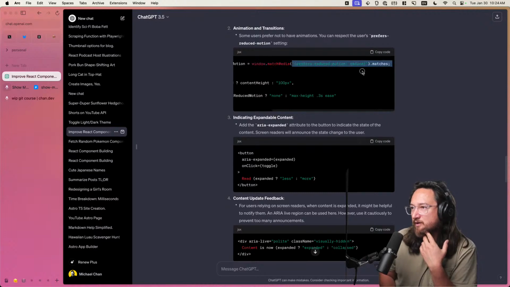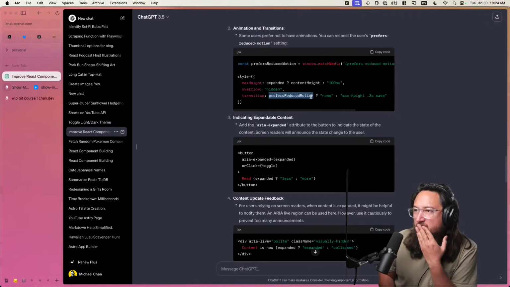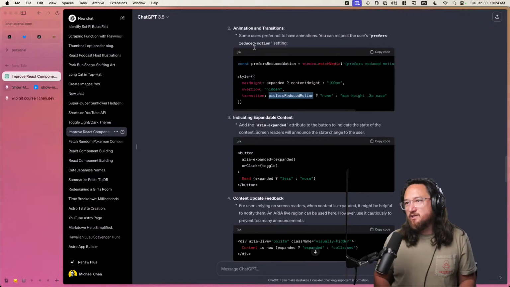We have a little query in there, matches. So it's going to do a check there, and then check that the transition prefers none. Oh, okay, got it. Interesting. That's not a bad suggestion.